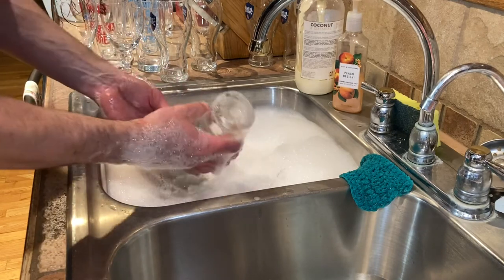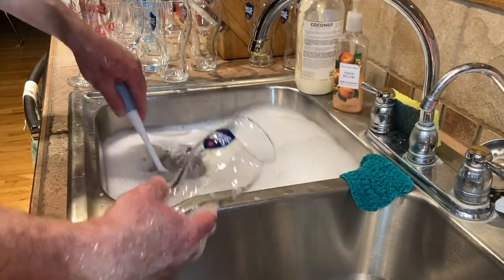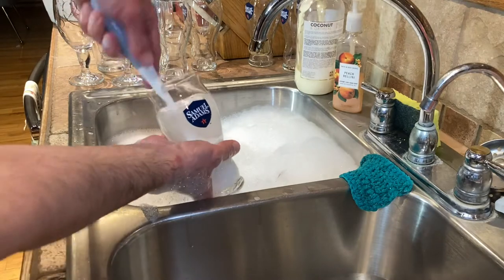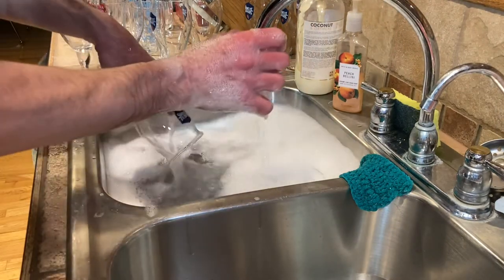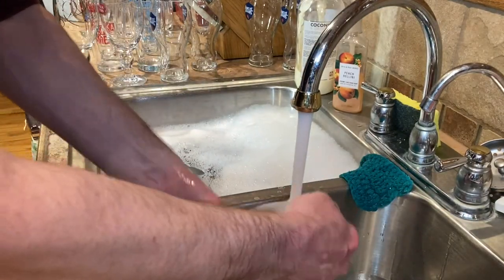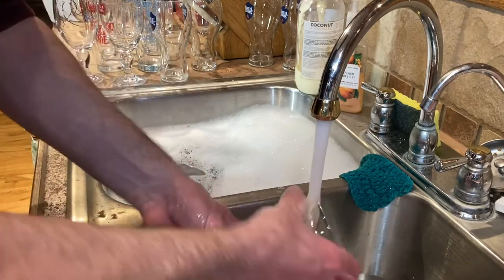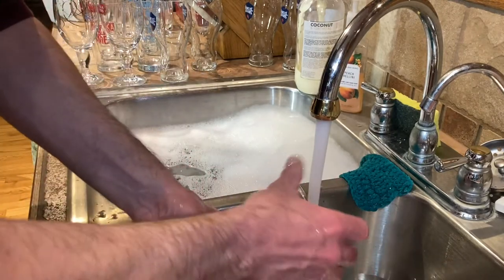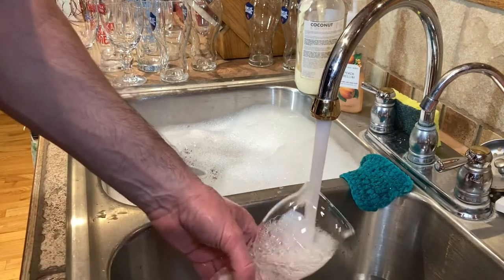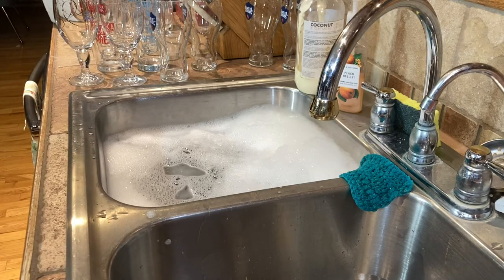Now if you have a glass that's an unusual shape, like this one, like a Samuel Adams glass, I have an additional brush that I like to use to get those hard to reach places, just like this. And then when you're done, rinse it out with cold water, just like this. Just set it aside on a clean surface for now, and then we're just going to do the same with the rest of the glasses.